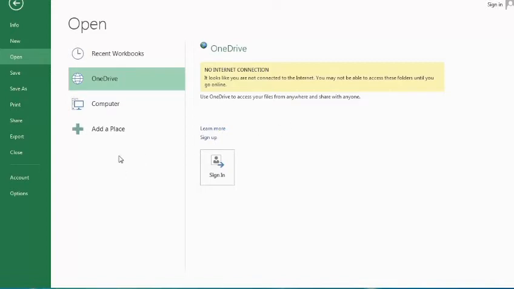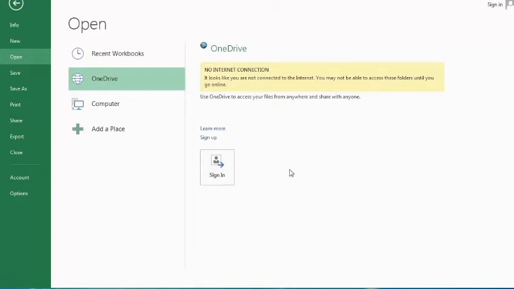Anyway, OneDrive. If you have set up OneDrive, the facility of OneDrive is that there is around 1 TB of space you can use from anywhere. I'll come to that part also. I have another video where I have shown how to use OneDrive, but let's not go there as of now.